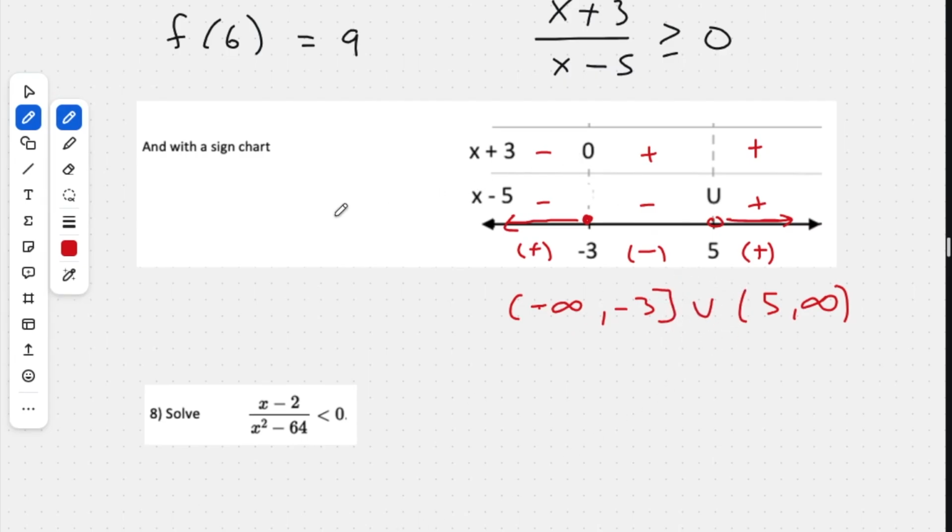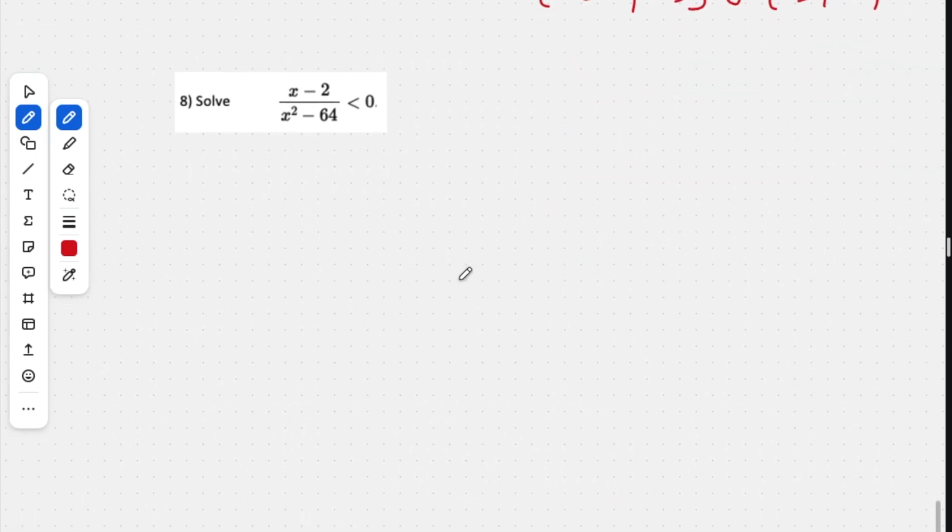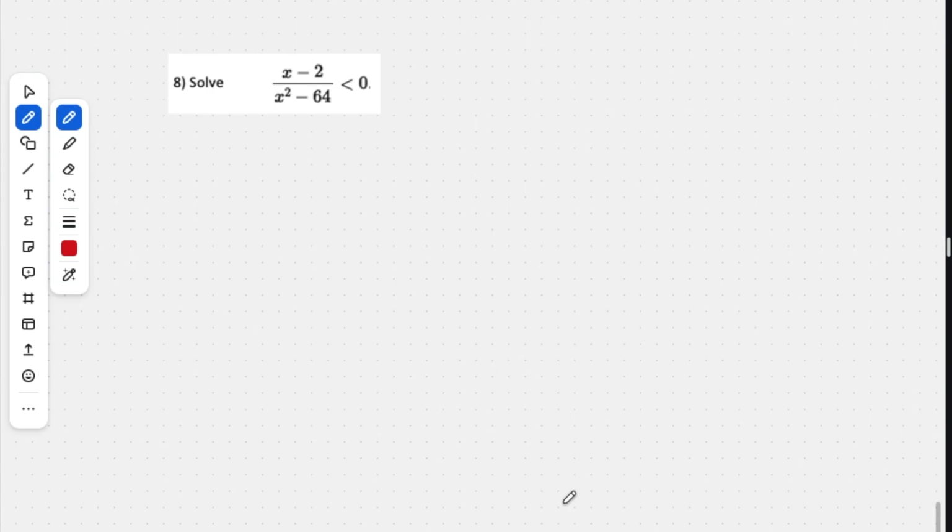Okay, so for these last couple, like I said, I'm going to use a sign chart, and this way I will also set a couple up. These ones I had set up already, but I have a couple of examples where you have to kind of do it from scratch. So let me show you what that will look like. I'm going to get that denominator factored so I can see my factors. So I've got x plus 8 and x minus 8 less than 0. So this one's nice because it doesn't have an equals, so everything just gets a parenthesis and we don't have to think very hard. But when there's an equals, we do have to pay a bit more attention.